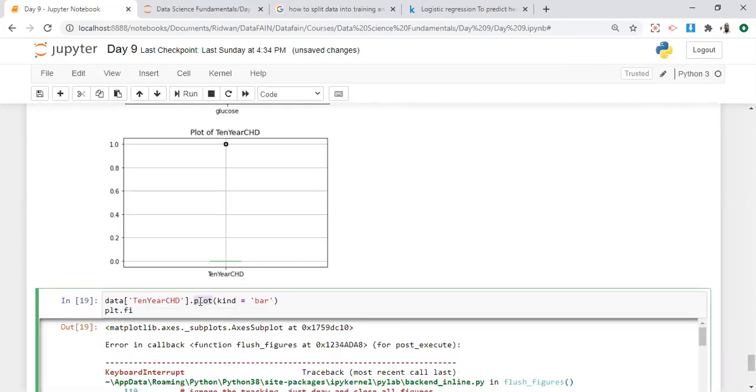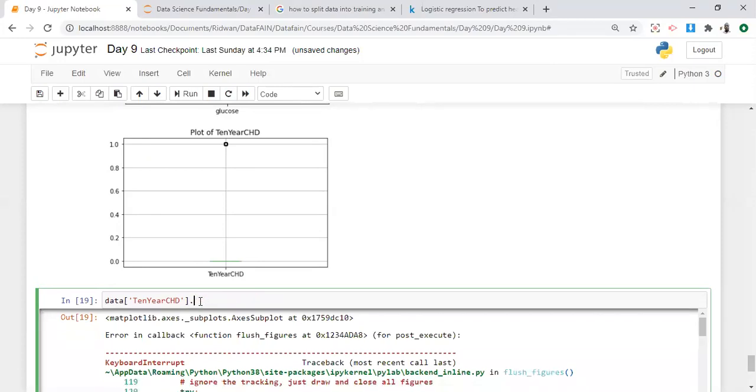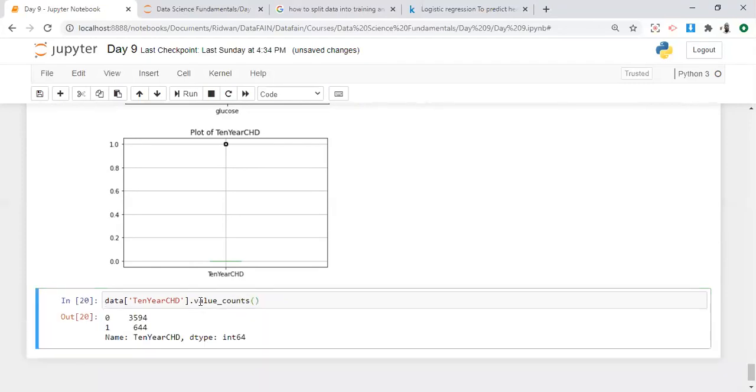I'm going to do a value count first. So we can see the value count. So this is what we are plotting.